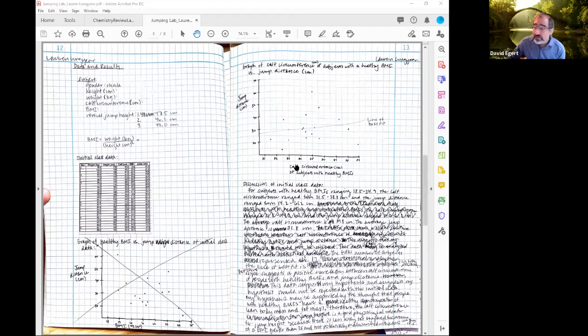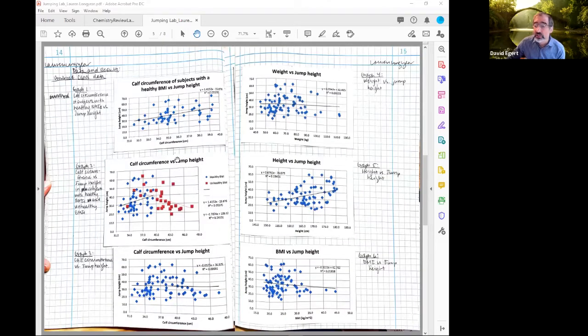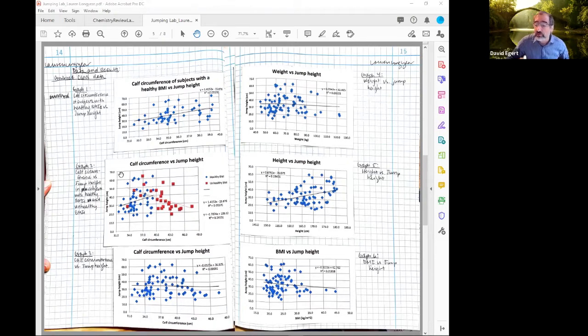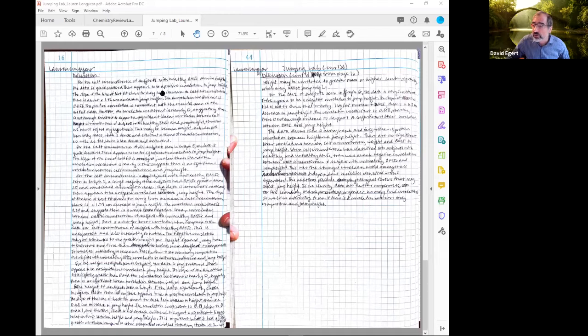And then the most important part is going to be the discussion. The discussion is where you actually show that you understand how your observations and the data fit into the bigger concepts of the class. This is where you're going to have graphs. A lot of the graphs, some of them you'll draw, a lot of them you'll be making in Excel. All graphs always have to have a graph number that then refers to things in your discussion. And then you're going to have your discussion where you describe what happened, what you found, and how it fits into the big picture, how it addresses your hypotheses if appropriate.